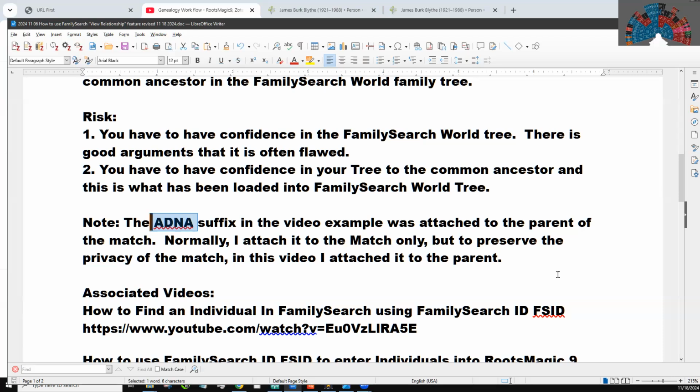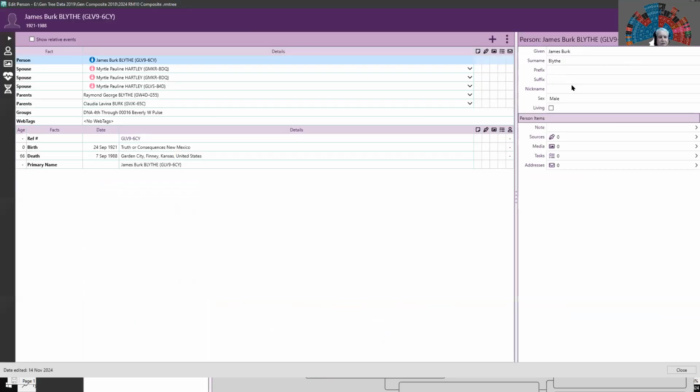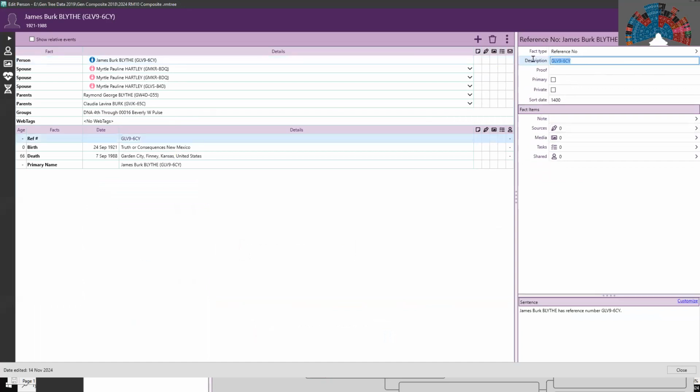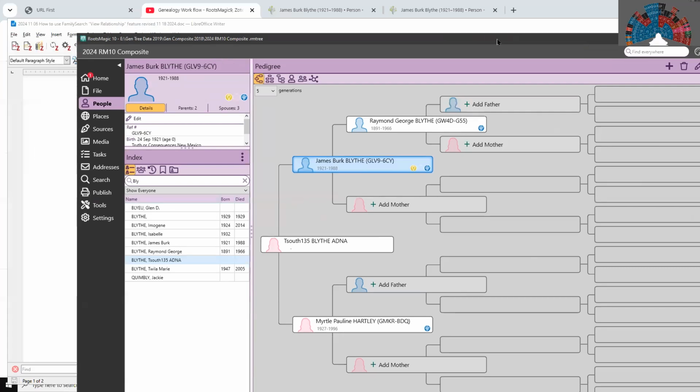Now, the third thing that came out when we were doing the RootsMagic users group is how do you rapidly build the family after you've got a match?